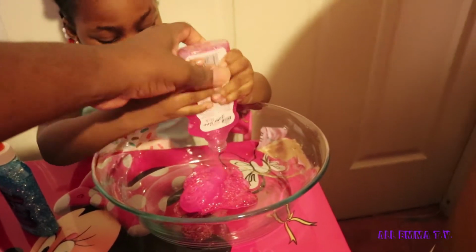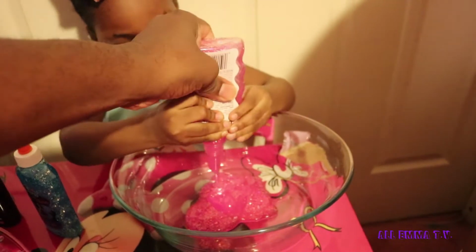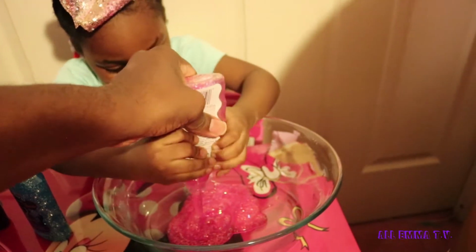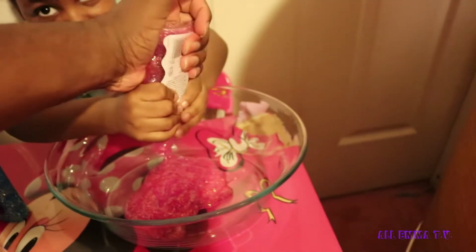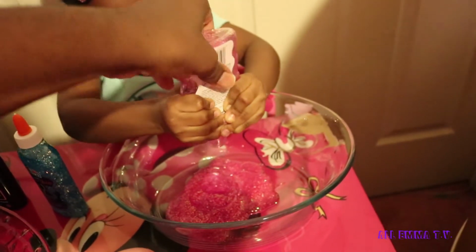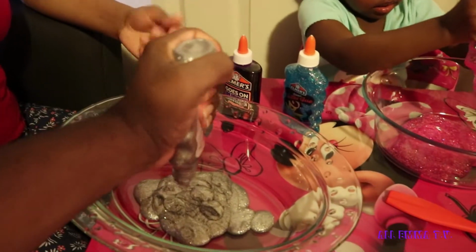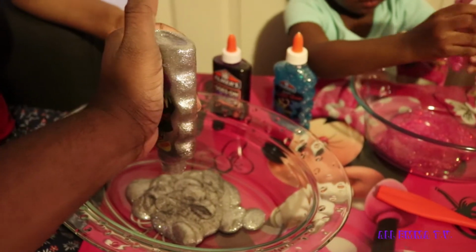Thank you, Dad. Guys, it didn't have much color. This is all the colors we could get. I was trying to get white, but I couldn't find white.